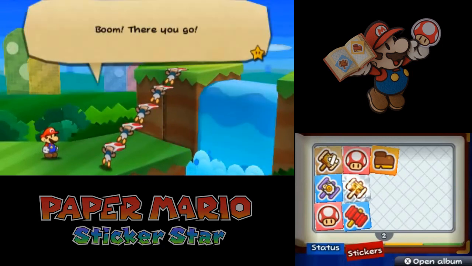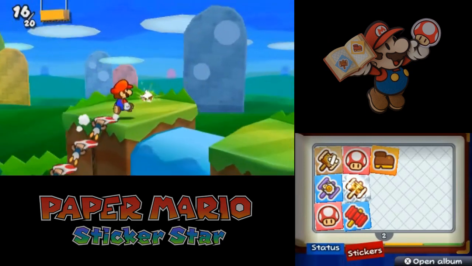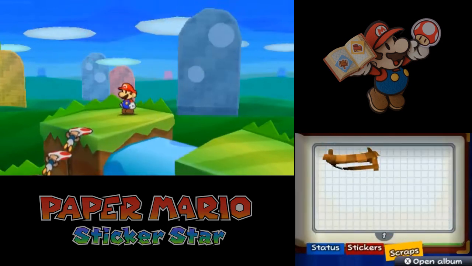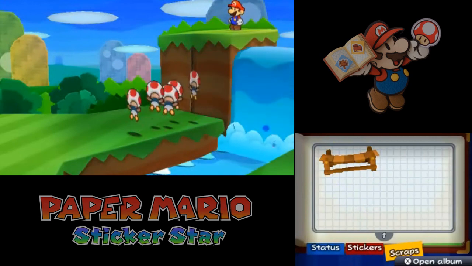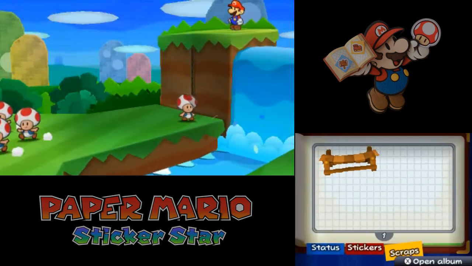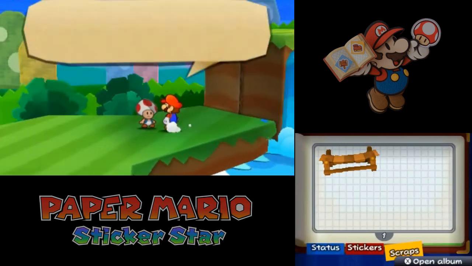Toad staircase, go! Paper mechanics are weird, like I said, but you can climb up here, grab this scrap of paper. So we get ourselves a wooden bridge scrap. They're actually called scraps. As you can see, we now have a new thing for scraps directly in our inventory there. So now that we have this wooden bridge scrap, we can go ahead and thank you for helping, toads. Poor little guy. Still bent your head.